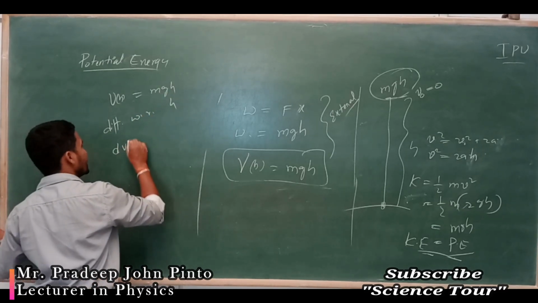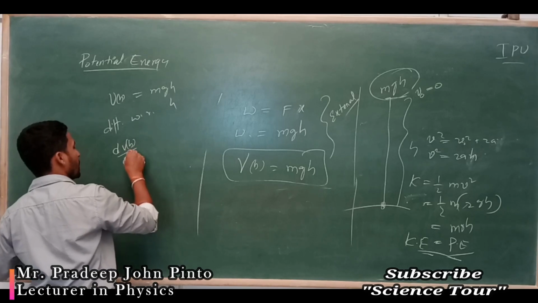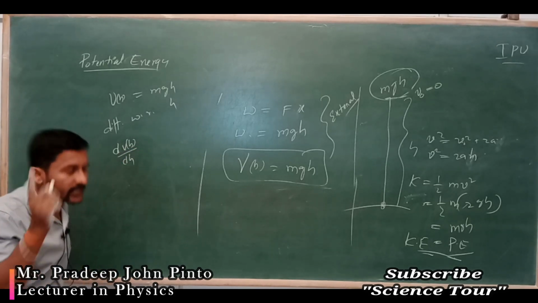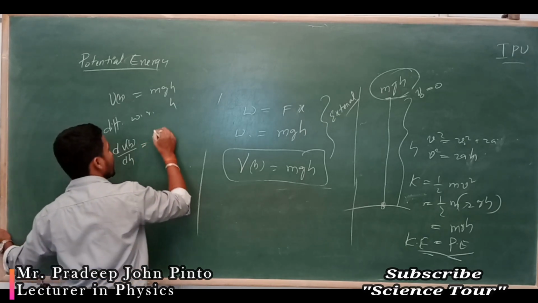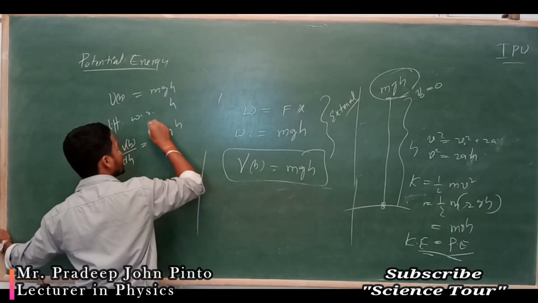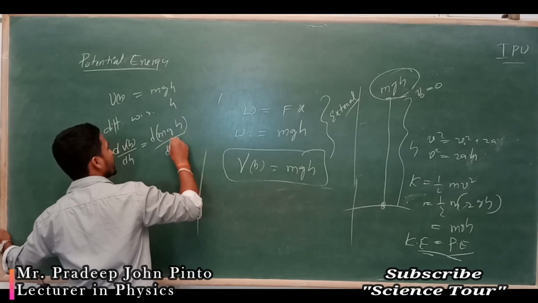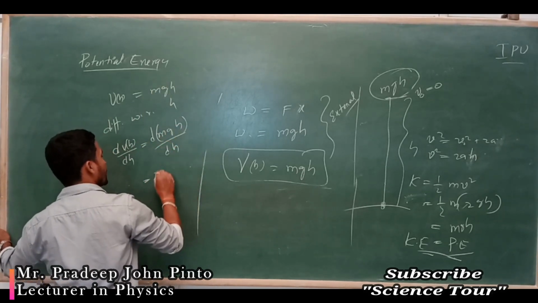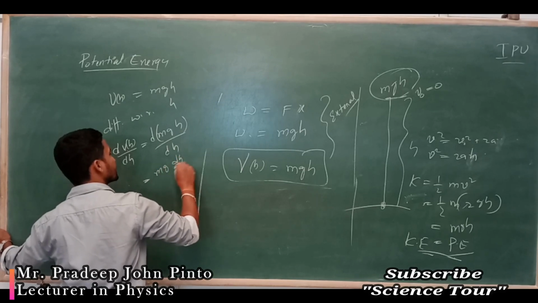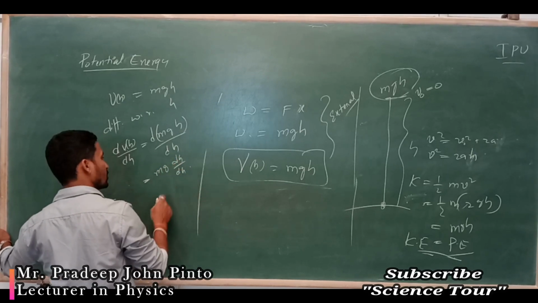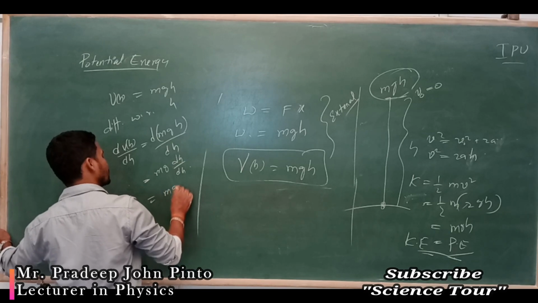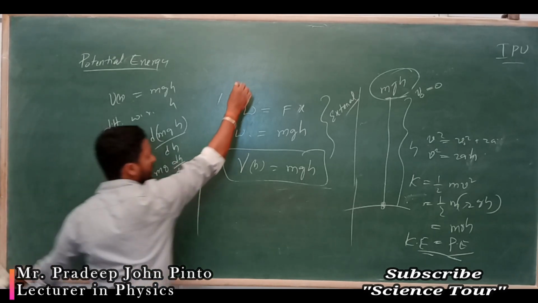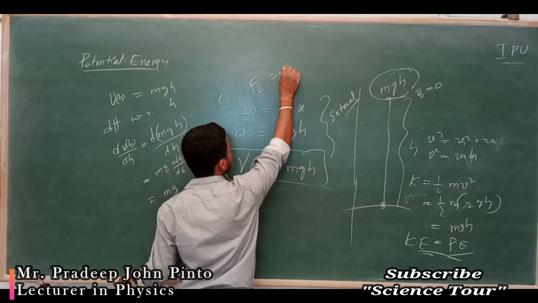So it means dV of h divided by h with respect to t. It is not with respect to t, it is with respect to dh. Then mgh, d of dh. V means that much. Now I can write down mg is constant, dh by dh, which is equal to 1. So it is mg. Now what I will do, mg is nothing but a conservative force, right?